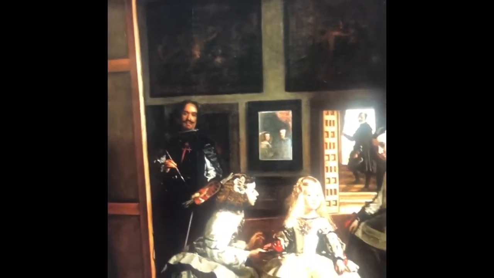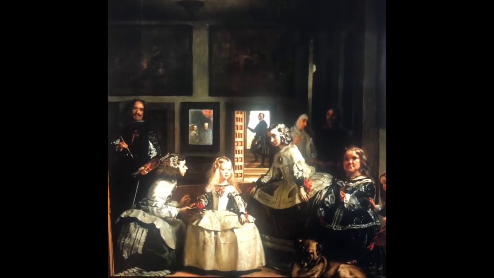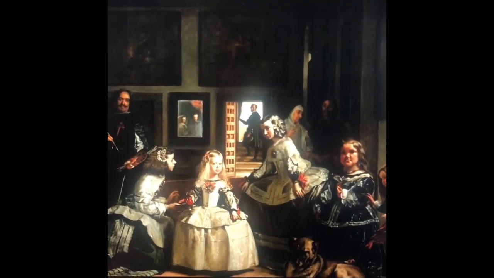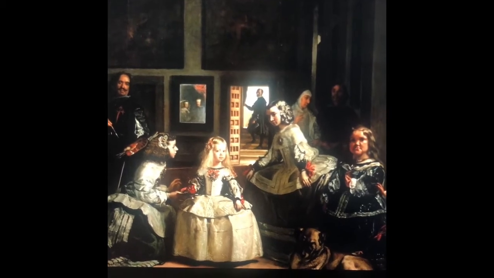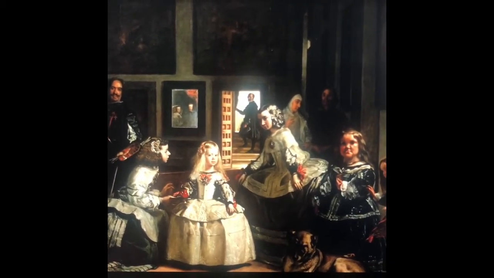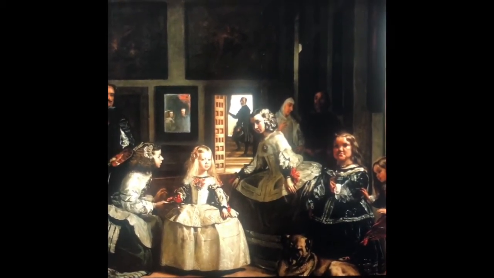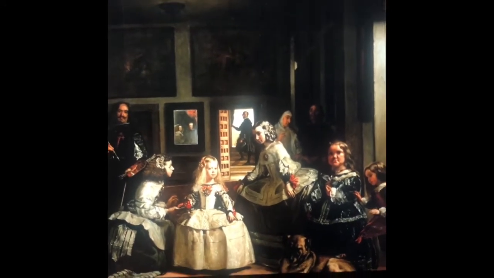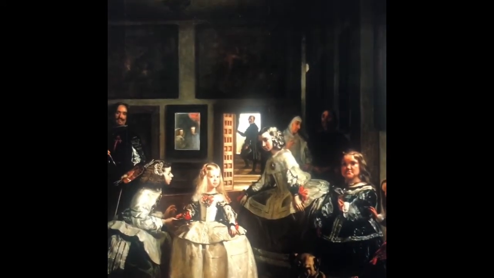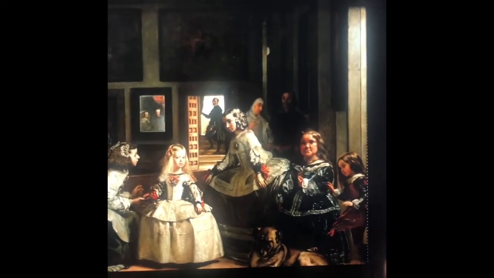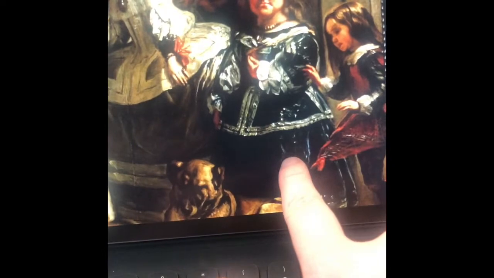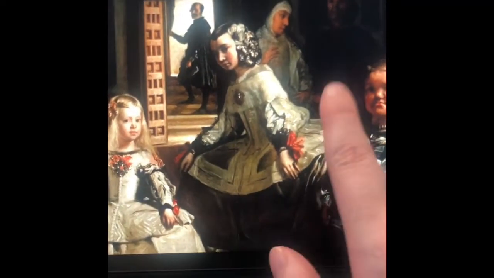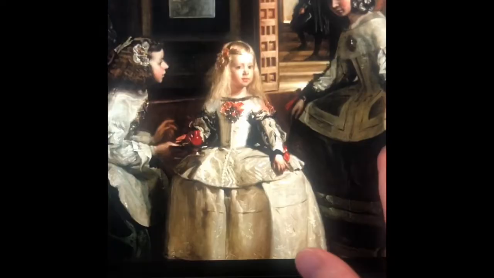So yeah, historical contributions of the artist. This was painted for King Philip, and it shows realism and impressionism. My personal observation, oh yes, the bodies seem robotic with people at odd angles. Especially this girl, her arms look like a robot. You can look at her body, and this girl too. It's like they're in the middle of a conversation.